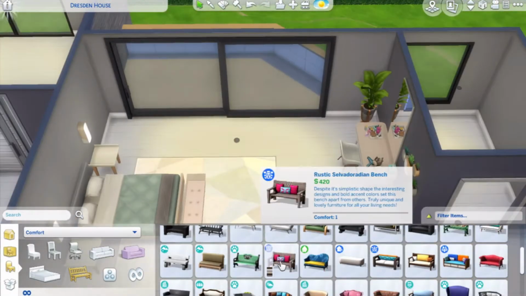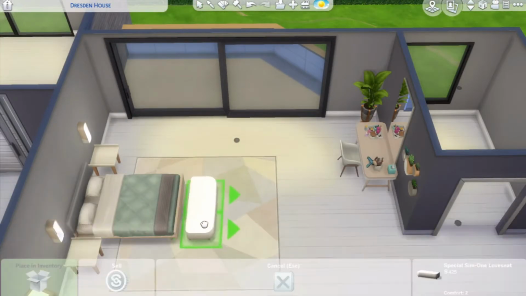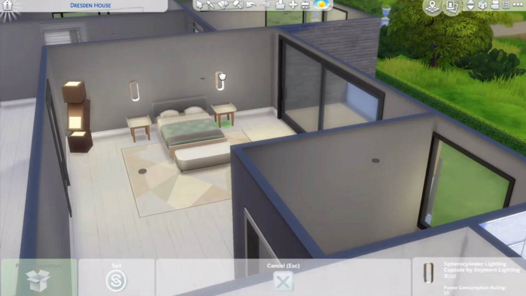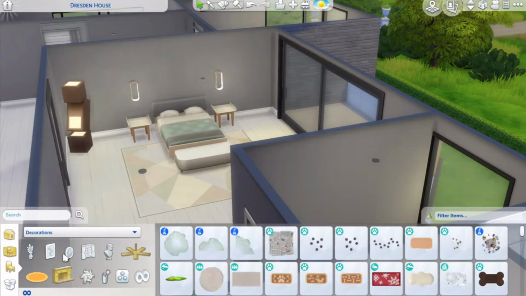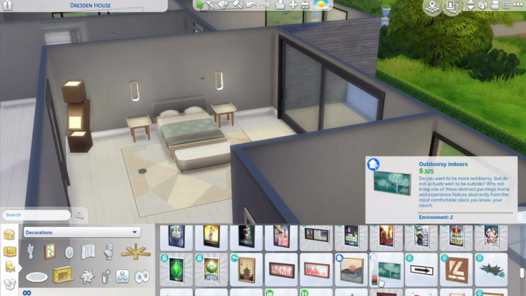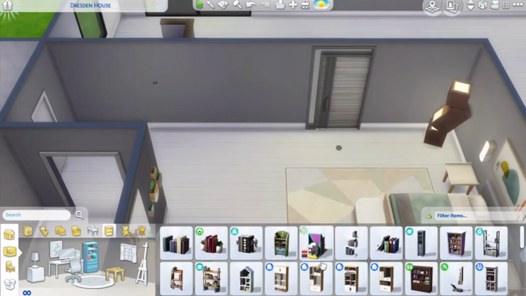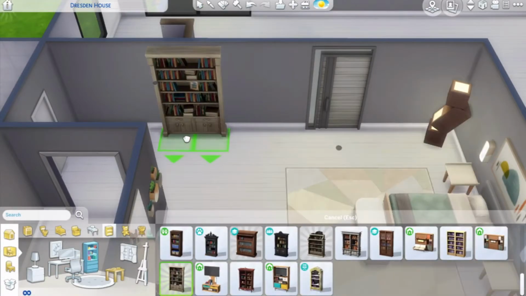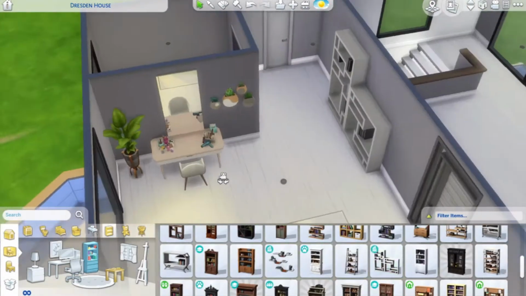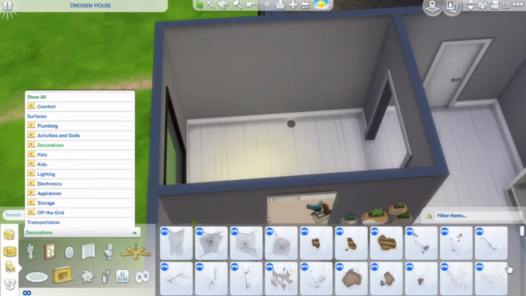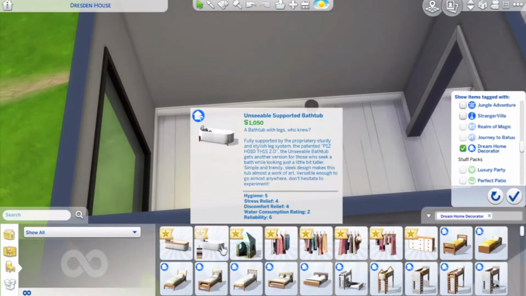But I do like this master bedroom. I like using the desk, and I always forget about those little end seats because they're so nice, and the art lamp as well looks pretty cool in here. And I've used the same, I realised I used the same painting over and over again in this build, but it's one of the nicest ones we got, and it kind of fits there as well.